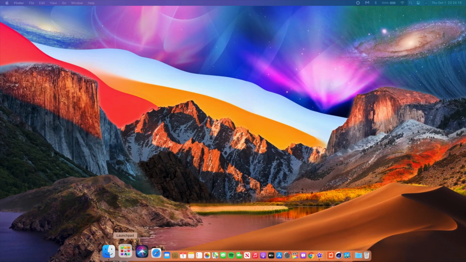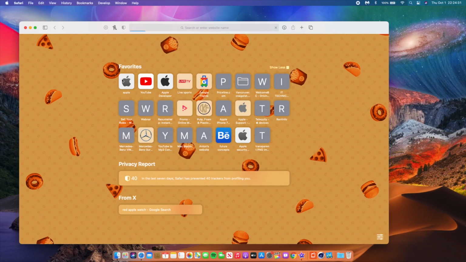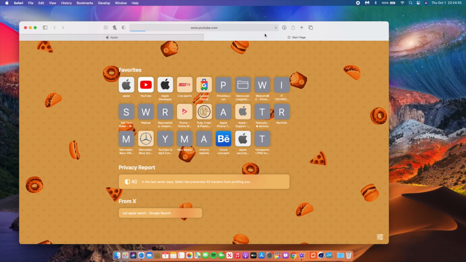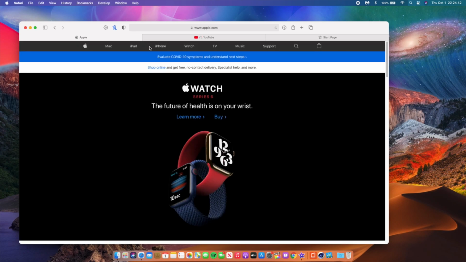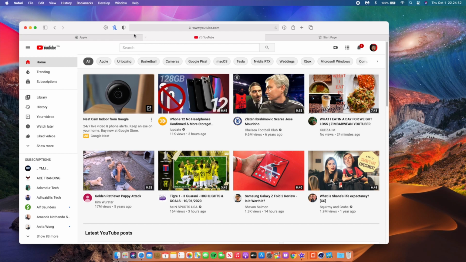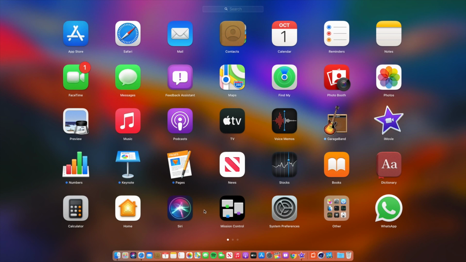In terms of shadows being removed from applications, on beta 9, I noticed that Safari is lighter, so the application itself has had its shadows reduced. However, when you open Safari and open multiple tabs, you notice that the tabs' shadows have actually been updated, and so you can see a good contrast between your Safari tabs and the rest of the web page or application that you are using, which is good. I think I like the new look that we have here, so it's good that this has been updated. And also in terms of shadows being reduced or removed from an application, you notice that the App Store that we have here has reduced shadows also. So some applications gained some shadows and some other applications got their shadows reduced.